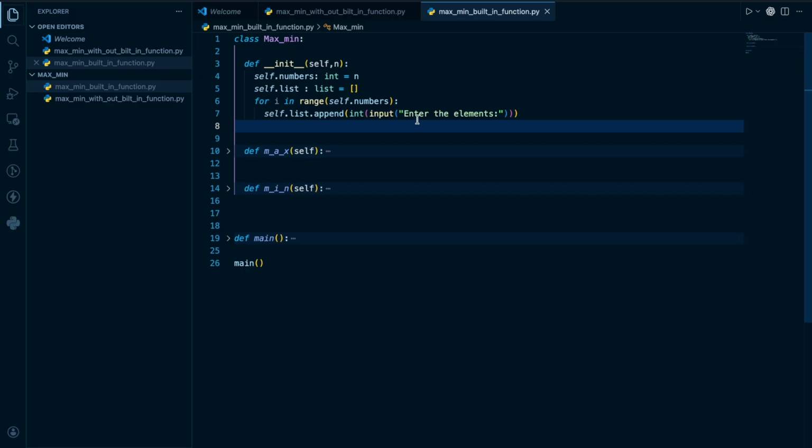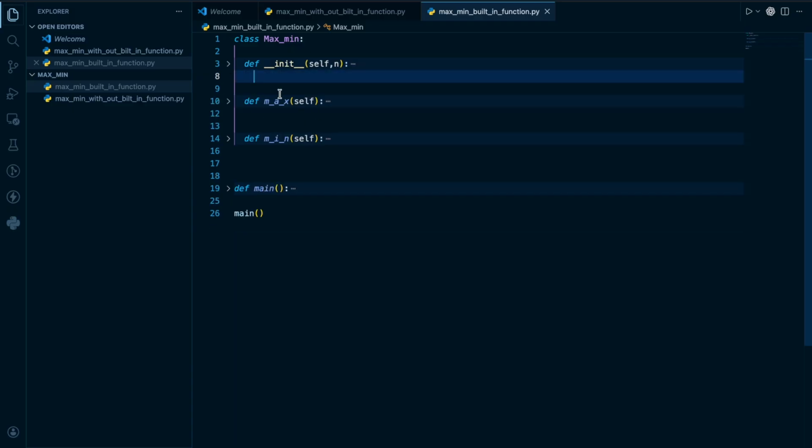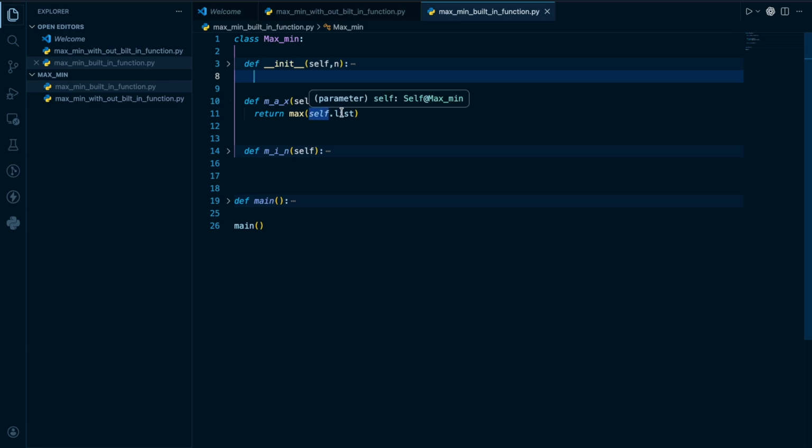With the help of the input function, we take the value from the user via keyboard, and by default the input function returns a string, everybody knows, so we convert it into int by the built-in function. With the help of this function, we can change the type from string to int. This is our another method called max. It returns the maximum value.